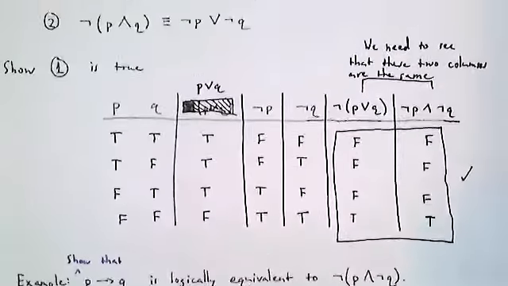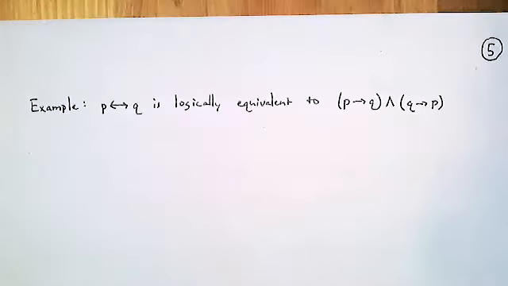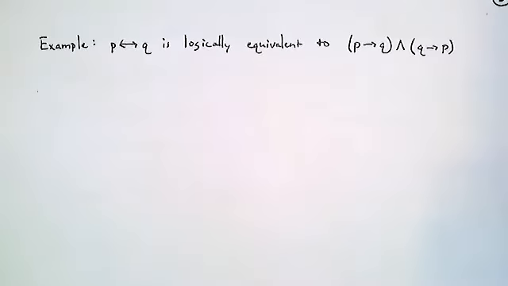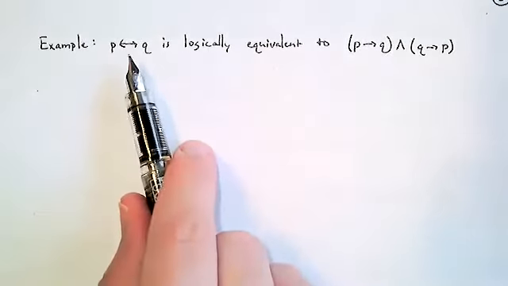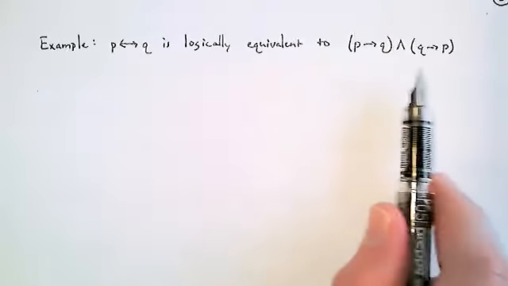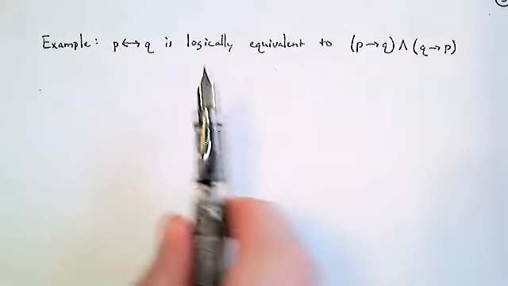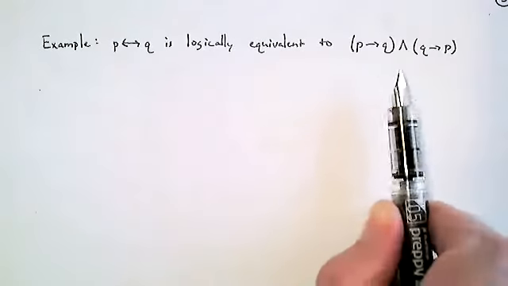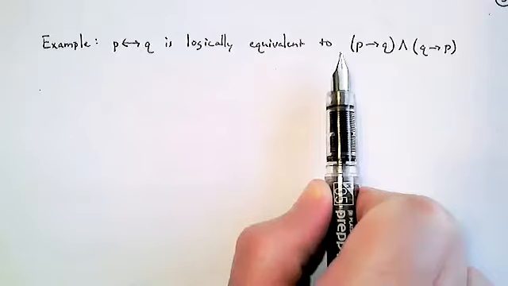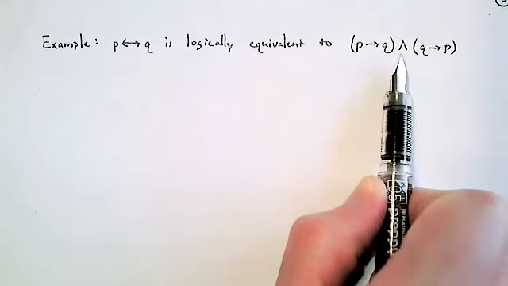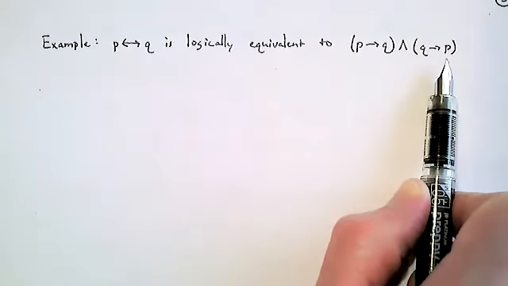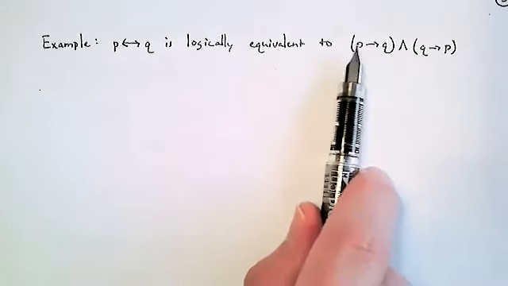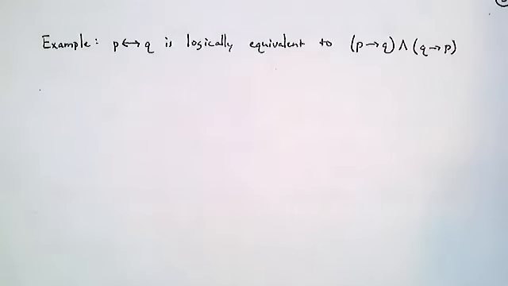And here at the end, we have 2 more examples to get through. The first one says that the biconditional is logically equivalent to 2 conditional statements. So here we have an arrow pointing both ways, and it turns out that it's equivalent to 2 separate arrows. So if P then Q, and if Q then P. And this is actually the reason why we use this symbol, because it's both. The arrow points both ways, just like the conditional.